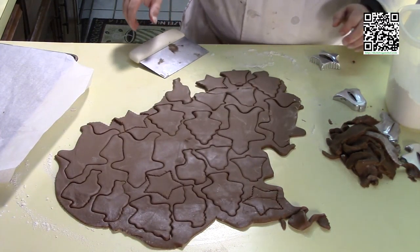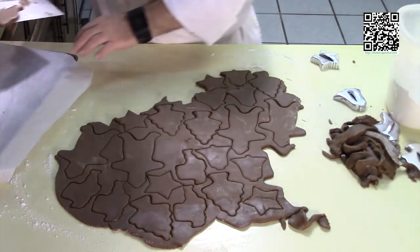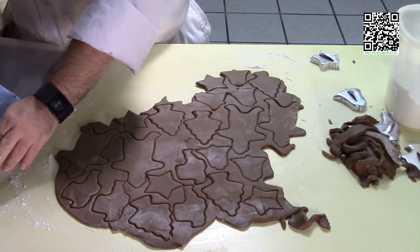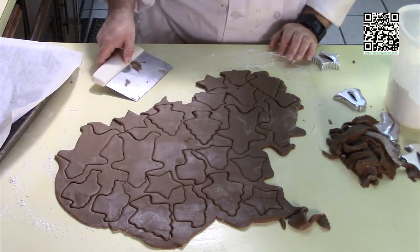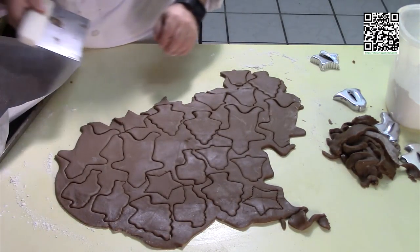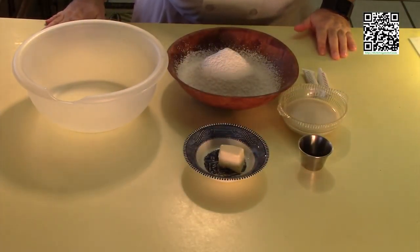So after 7 minutes, I'll start keeping a closer eye on the cookies that are currently in the oven. Once they come out, just take them off of the parchment paper and let them cool and start another batch. We have our cookies cooling.